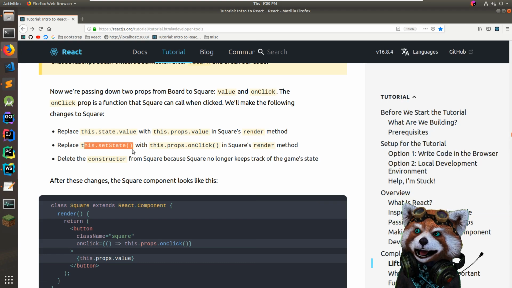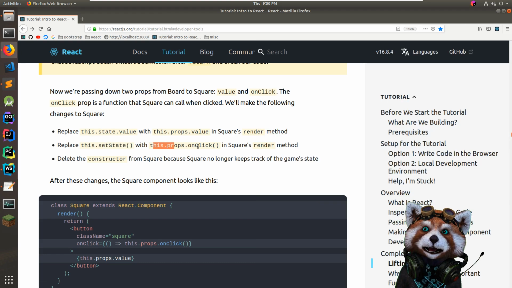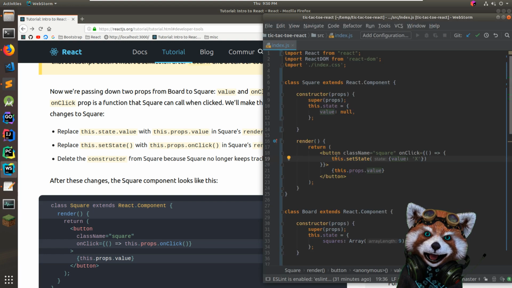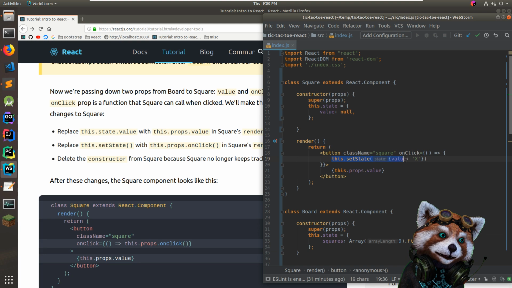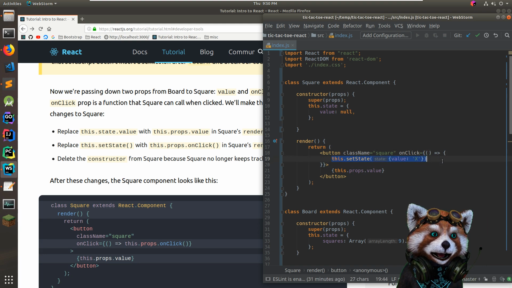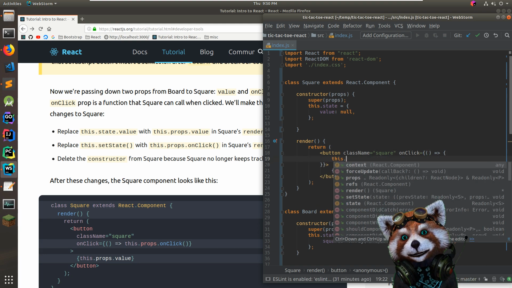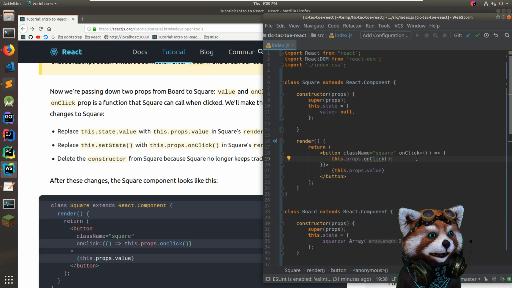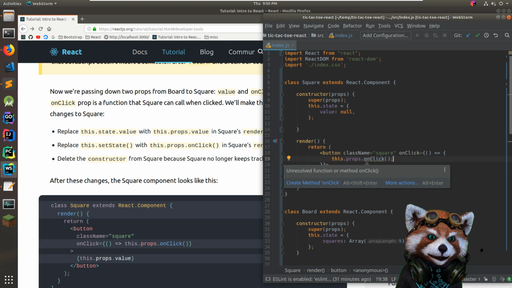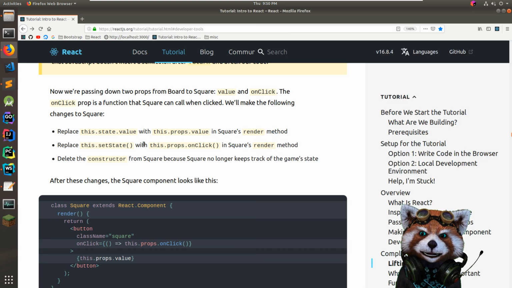Replace this dot set state with this.props.onClick. Okay, so this is what's happening inside their onClick. So inside their onClick, we basically just want to call whatever function the parent told us to call. Is that right?